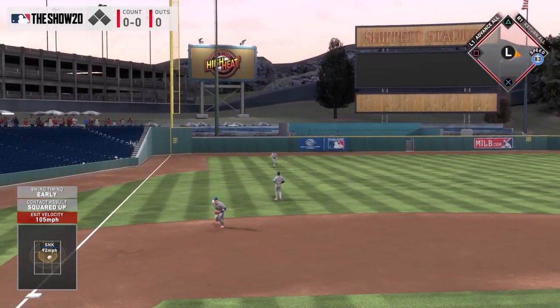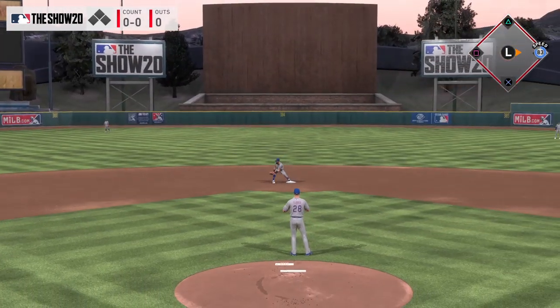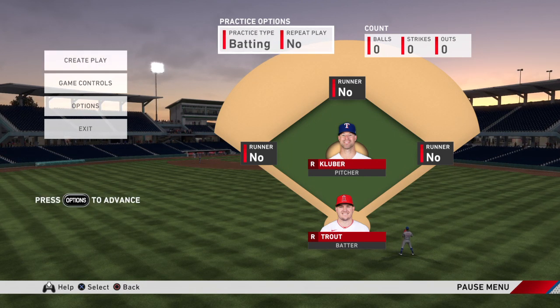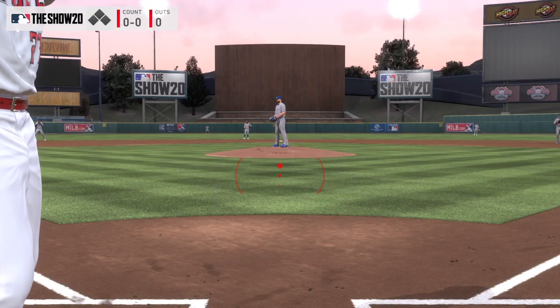But I think I'm a decent enough player to where hopefully these tips can help you. So what I will do, I will take the repeat play off. Oh my God, I can't talk. The repeat play off. We will do that, and we will start with Mike Trout, and we will actually play an inning out here against Corey Kluber.